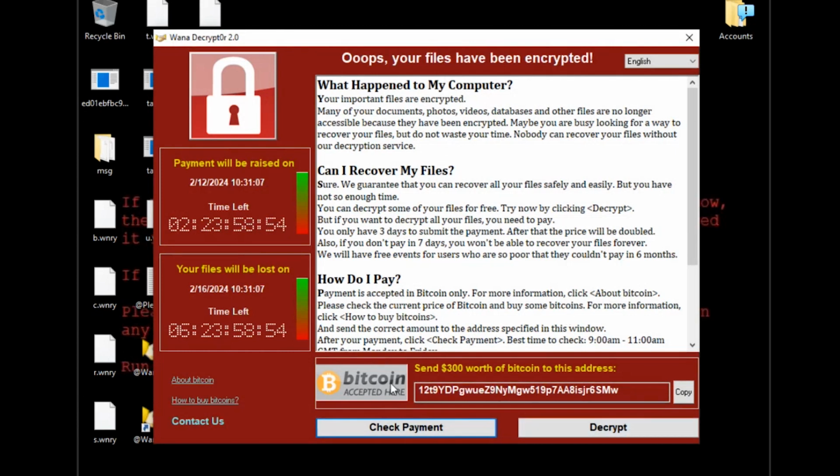At the bottom there, it's telling you that you need to use Bitcoin and pay the ransom to this address. And in theory, when you do pay that, you'll get your data back. But who knows? It's anyone's guess. So that's the type of thing you would see. A lot of people have heard of ransomware, but they've never actually seen it happen on a real computer in a real life situation.